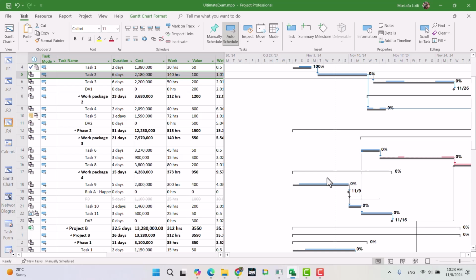Updating a project plan is gathering information and reflecting what actually happened in reality regarding your project. Maybe it happened exactly as per the plan. That's nice, that's good, but you still need to update it, and still need to mention to the software that this task completed as per plan.